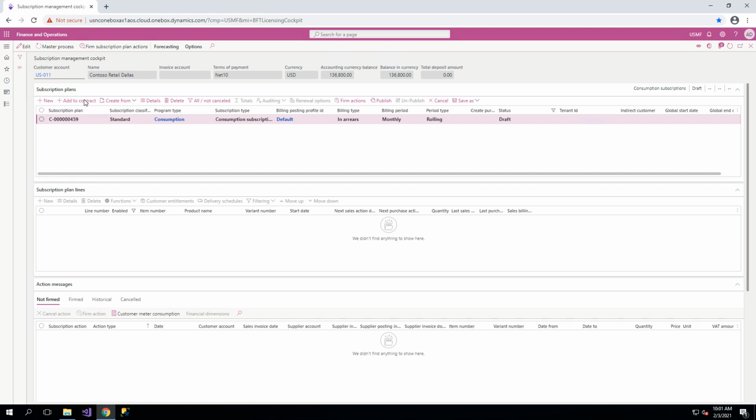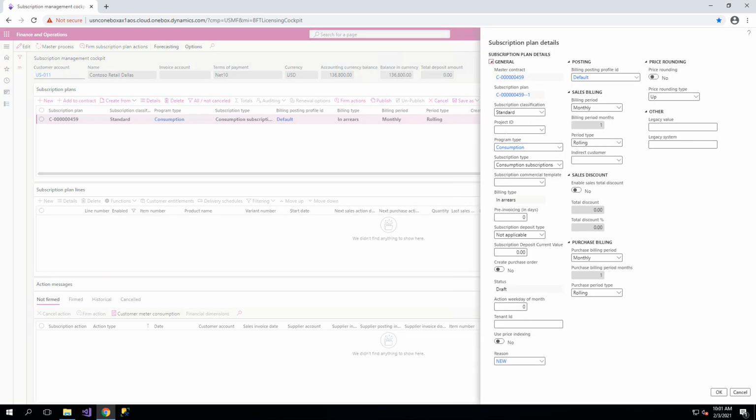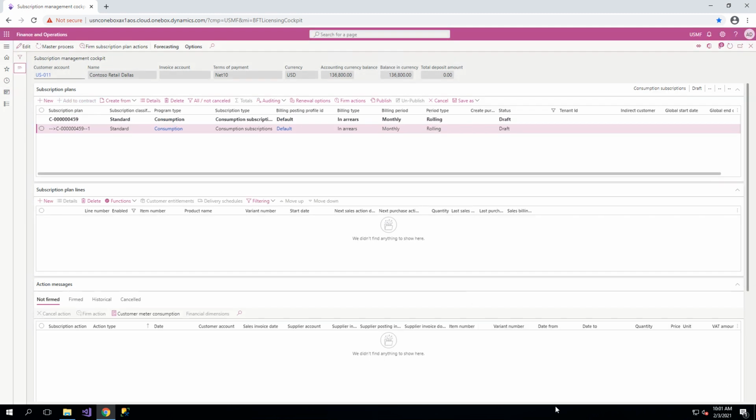So now I can say add to contract, and this is now the triggering of the actual subscription plan. In this case, the plan is actually the master contract with an additional one at the end, to show that this is the first plan within the master contract. So as you can see, it inherited all the features of the master contract, so I can just click OK.